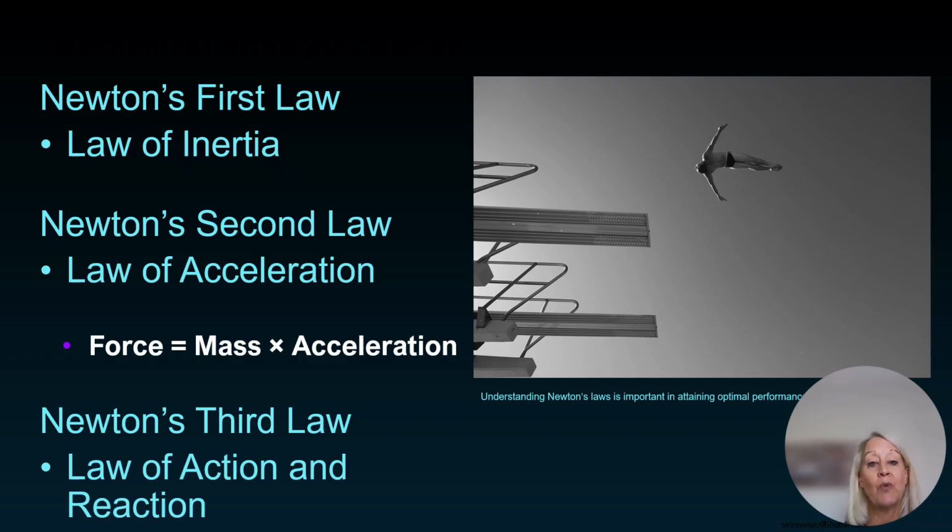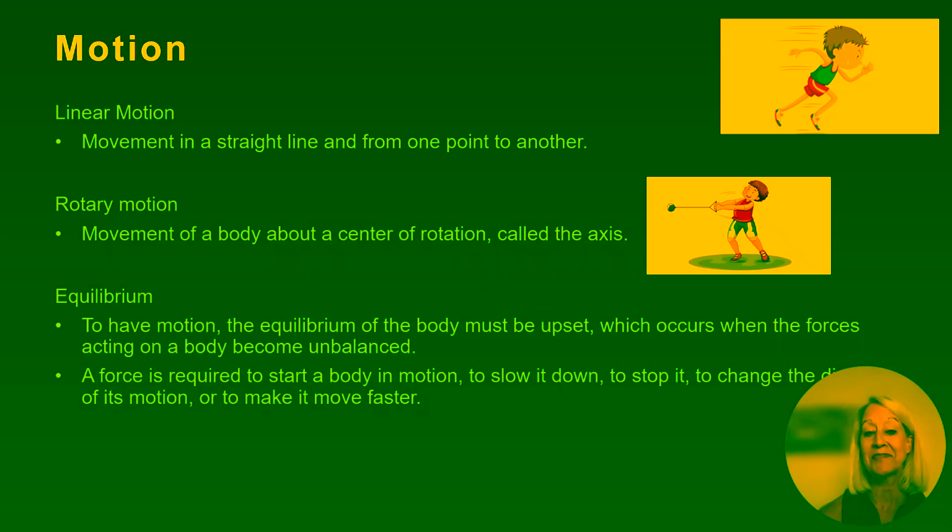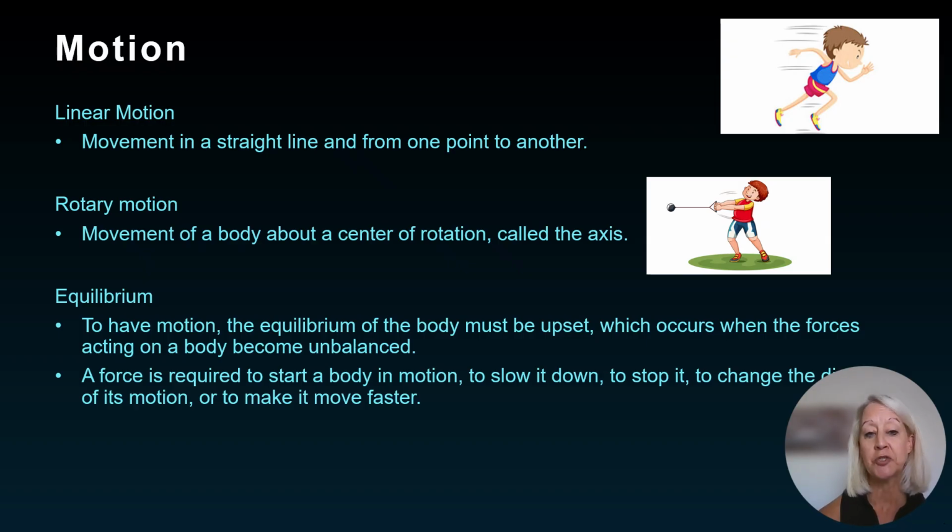They help explain why technique matters and how to train for speed and power, how to improve performance while reducing the risk of injury. Let's dive a little deeper into the 2 primary types of motion we see in biomechanics. Linear motion is movement that occurs in a straight line from one point to another. Think about the sprinter here, running down the track, or a hockey puck sliding across the ice, or a swimmer gliding forward through water. In each case, the object or body travels in a straight path with all parts moving in the same direction at the same speed.